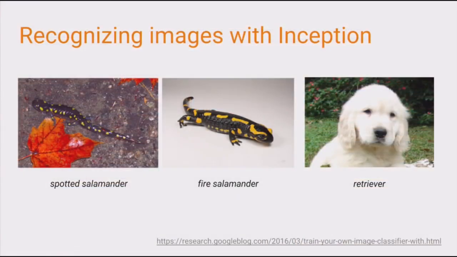So we talked about what TensorFlow is and how it works. How do we use it at Google? We use it everywhere. I think you have seen some of the examples. We use it to recognize pictures. This is actually done with Inception. It can recognize out-of-the-box one of 1,000 images. You have to retrain it if you want it to recognize, say, all your relatives or your pets, but it's not difficult. And I have links for you, if you want to train on your own images, it's really easy. You should totally try it. Wouldn't it be fun if you go to your 40-year reunion, you just go, I know who you are, I know who you are, just show off a little. It would be brilliant. And we also use it to do Google voice search.